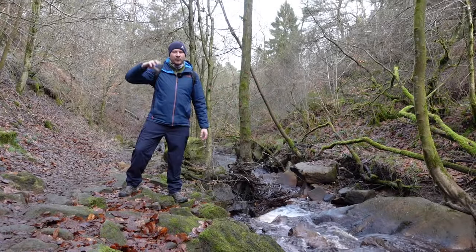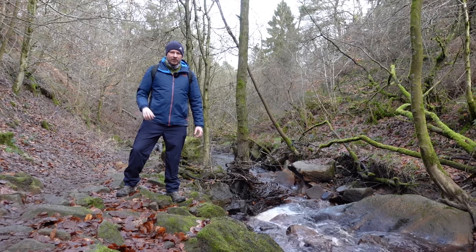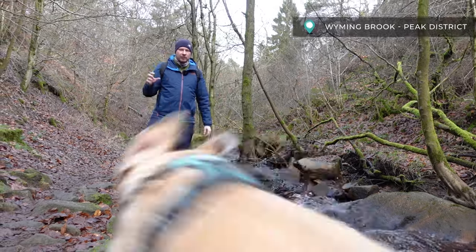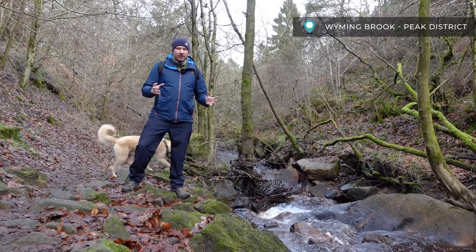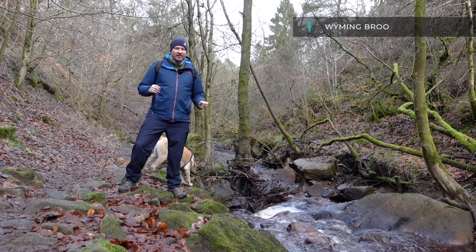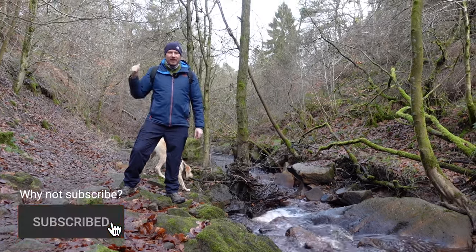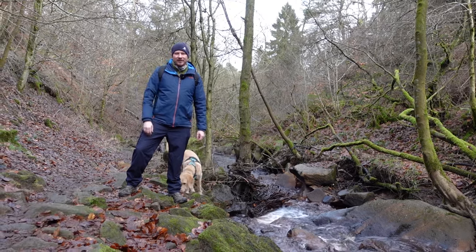So I was going to go out and do some really big landscape vistas this morning, but it was really cloudy at sunrise time. So plan B is I've come out to Wyming Brook and I'm going to do some long exposure waterfall photography. And normally you would do this with a tripod, but for a bit of extra challenge, today I'm going to try and do it handheld without any tripod at all. So I'm going to head on, see what photos we can get, and I'll tell you a little bit more about how I'm going to go about doing this.